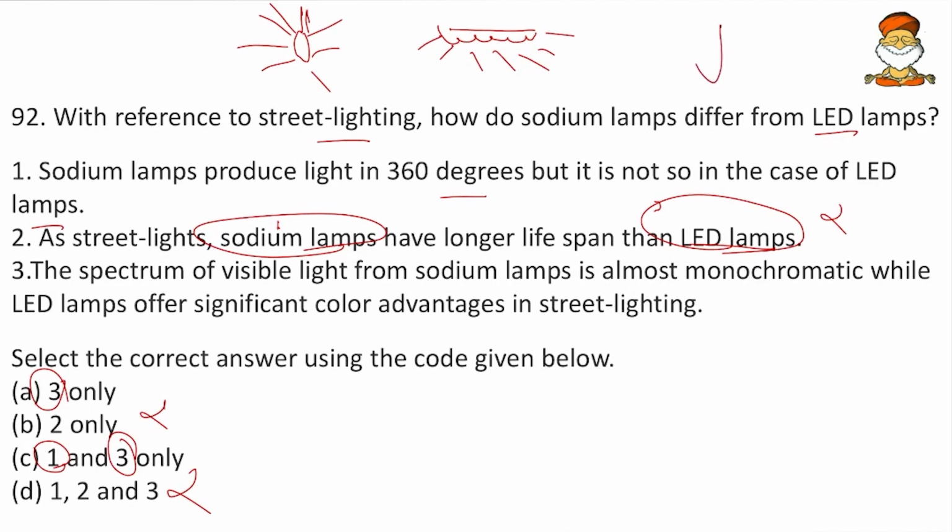This is also true when we take the LED as a concept. LED is a diode. In this diode it is the waves that are going, and the filament is not glowing here. Whenever glowing doesn't take place, the waves are emitted in only one direction. But whenever there is a filament glowing inside the sodium lamp, it will emit light in all directions. So the first statement will be correct, and 1 and 3 will be the most formidable option here. Friends, while reading NCERTs, it is the application which helps. Mere by-hearting will not come into the picture here.